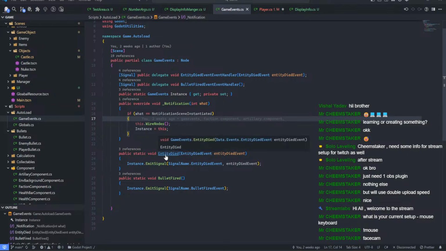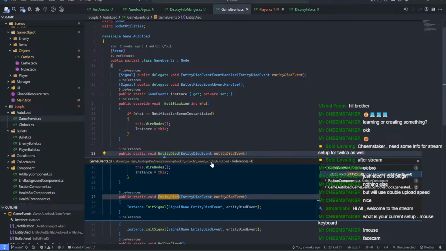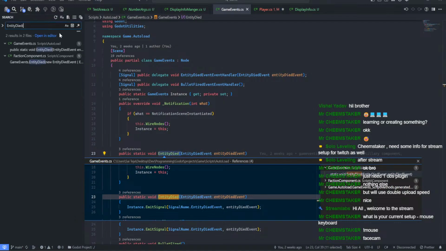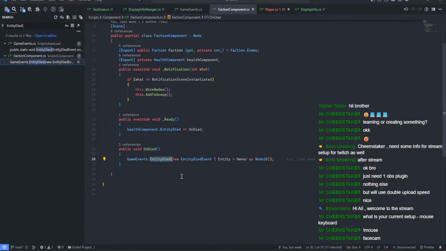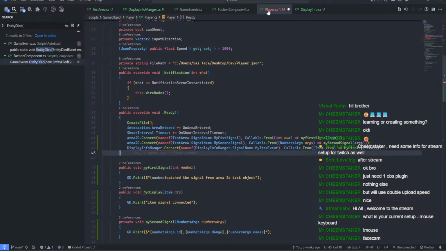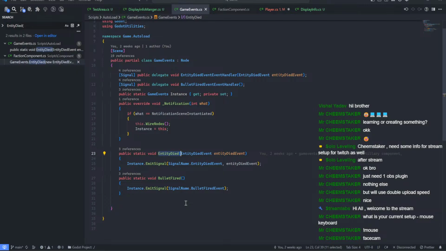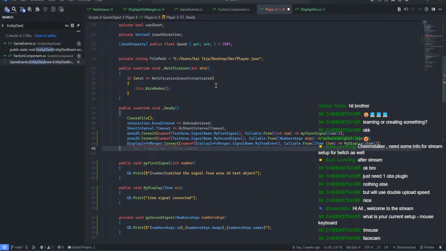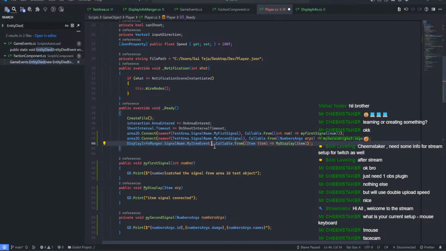Let me see. Listening, attempting to hit the connected. So autoloads will work like this.